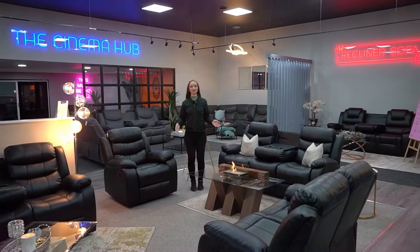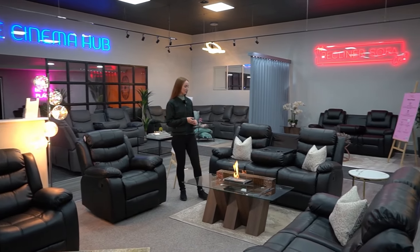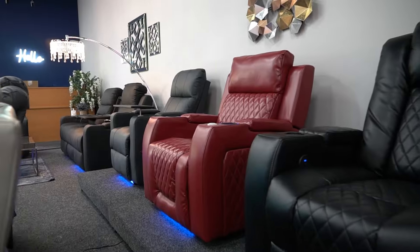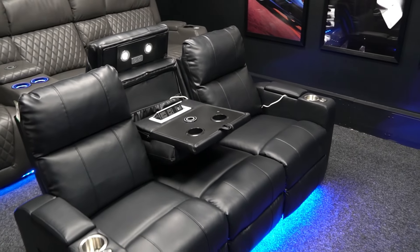You can find additional chairs to go with your sofa in whatever combination you wish. For example, you could have a 3 plus 2 seater sofa set, or a 3 seater sofa and an armchair — the choice is yours. Just know that any additional sofa that you add comes at a further discount.